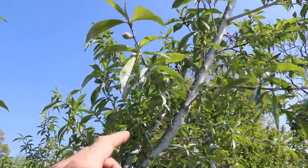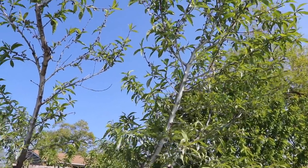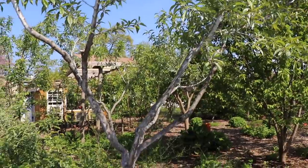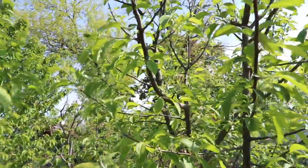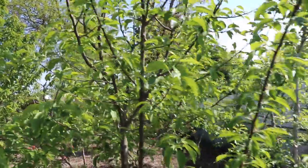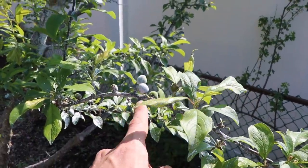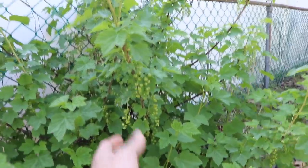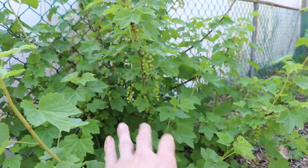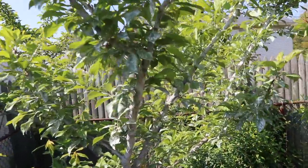Typically people would be thinning some of these peaches because there are so many on here, but the curculio usually does that for us, so we're just going to allow the fruit to set. Here's another peach tree — doing real well. An apple tree here doing nicely as well, with some good-looking fruit in the center. The apricots are one of the trees the curculio really goes after, so we sprayed those relatively heavily. This is my first year using the spray — my neighbor has used it before — and you can actually eat the fruit right up to the day of harvest because it's just clay.